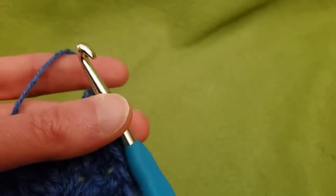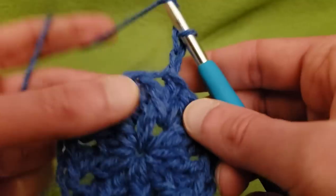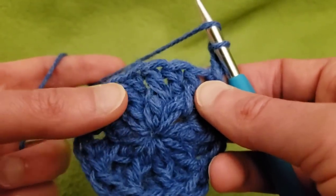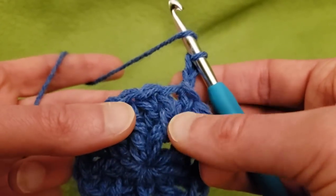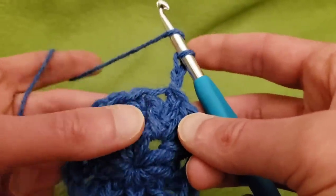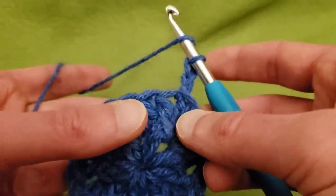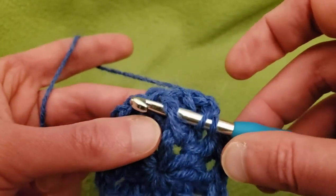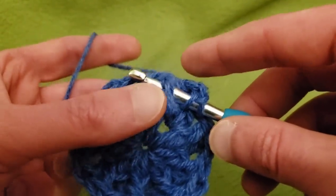Round 3. Okay, so again, chain up 2. Now, this front post, we need to increase it. We're going to be increasing the highs and the lows, you know, the ridges and the valleys, if you will, alternately as we keep going. So for now, we're going to focus on the front post double crochets for this round. So for every front post double crochet, we're going to do 2 front post double crochets in each.